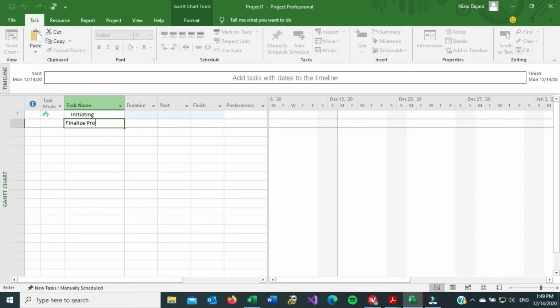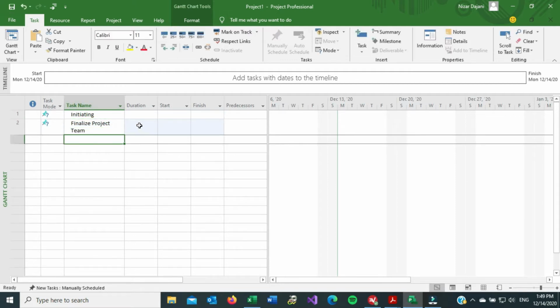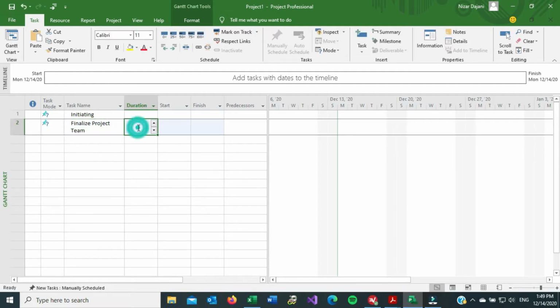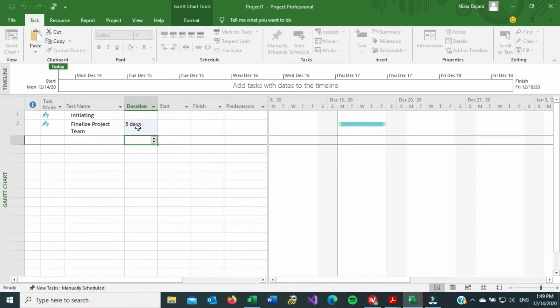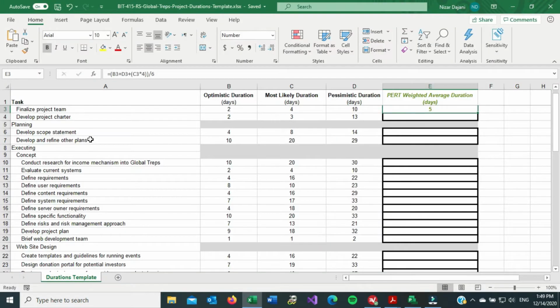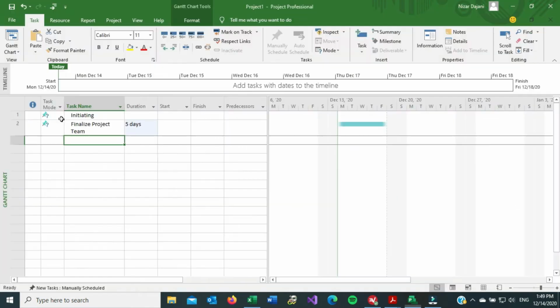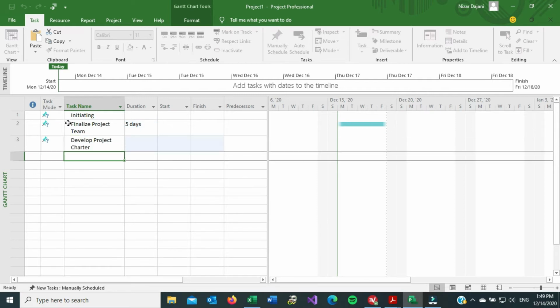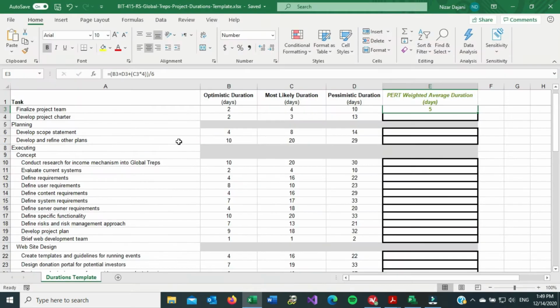Here in the duration column, I enter 5. Then we go on to the next one, which is develop project charter. And for the duration, again, we go here.